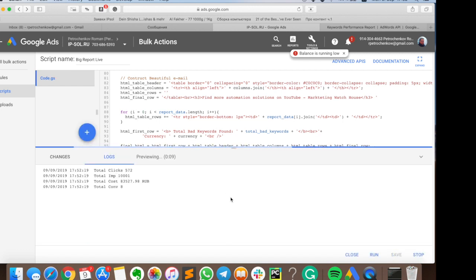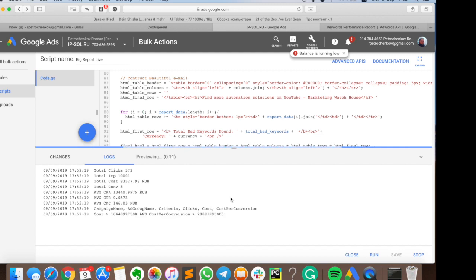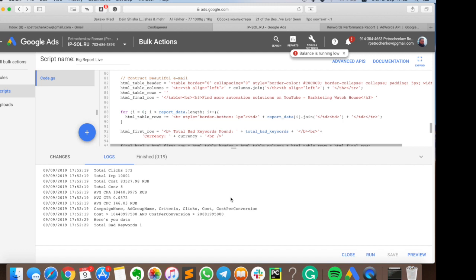Anyway, Google Ads scripts is quite complicated stuff from the beginning, at least for me. But after several days, I find a lot of these solutions very easy, because you need to go through them once, understand how it actually works, and then all you need is to replicate it in a few seconds. It's really very fast if you know what you're doing.